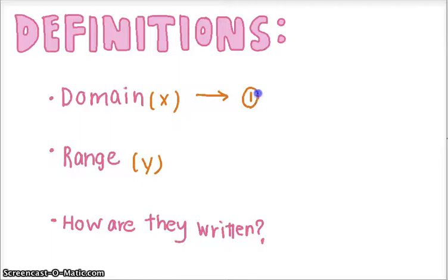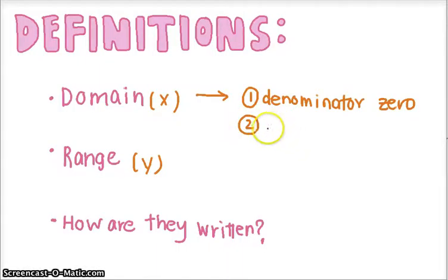There are two things you have to look out for to see if the x value does not work. The first thing is to make sure that the denominator doesn't equal 0. Because if the denominator equals 0, then you're dividing by 0, and you're not allowed to divide numbers by 0. The second rule is that there can't be a negative number in a square root, because that would be an imaginary number. So values of x that make a negative value in a square root would not work and would not be part of the domain.